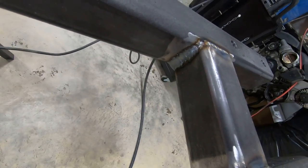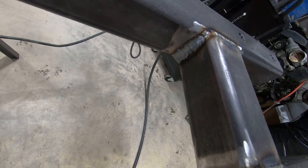I'm going to tack this up just to help lock in the base plate. There's a good one, guys. I haven't welded in about 15 years, but it's like riding a bike, comes back to you.